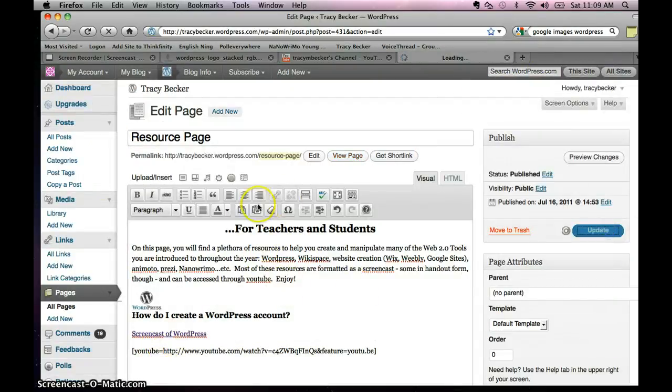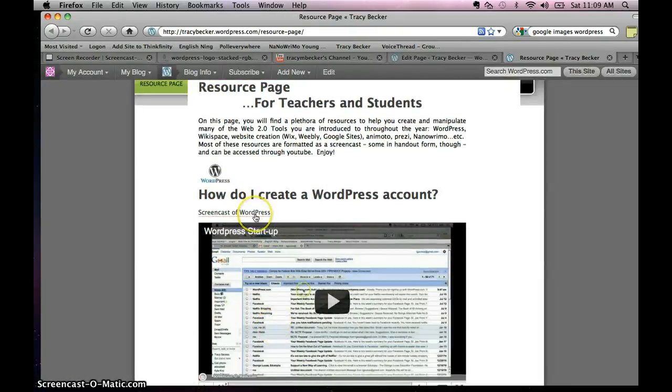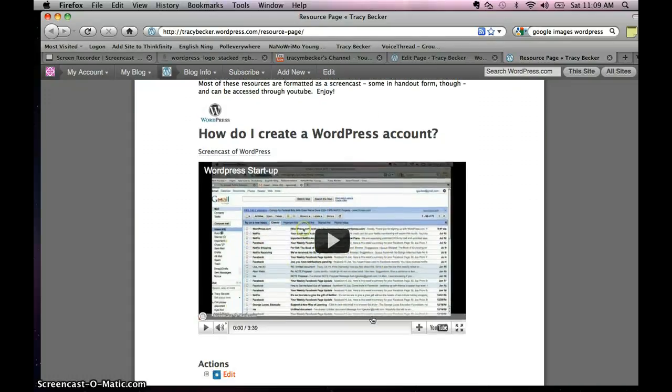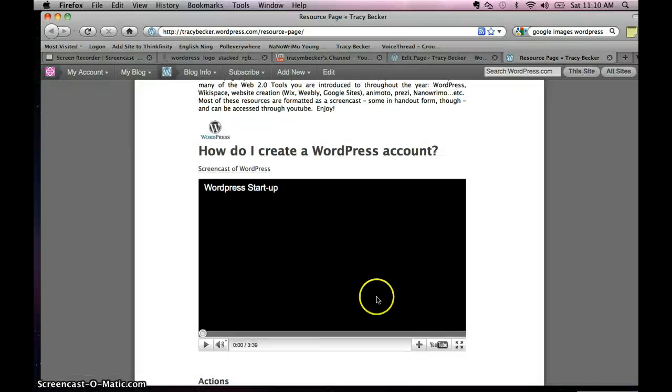I'm going to update this quickly so that it actually works. I'm going to view the page again. Alright, so there I had taken you to YouTube to actually see it, and now here you can see that I've actually embedded the YouTube video into my page, which is kind of nice because then students don't have to follow your links and then click back to get back to your website. They simply can just watch the video right on your website, and they can even full screen it like that. I'm going to exit full screen.